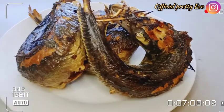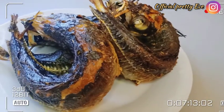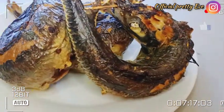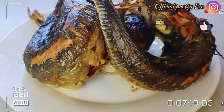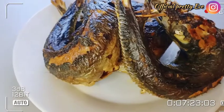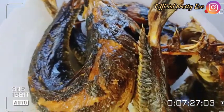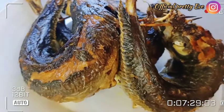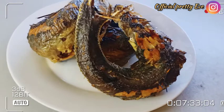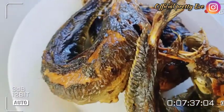Can you see this fish? Can you see the outcome of this fish? This is the gold color I need on this fish. Can you see, guys? Just try this for yourself and you are going to like it. You can use only salt, you can use red oil, it depends on you, okay? But when you use red oil, you're going to see the color of the fish. It will bring out the good color you need. This is how I smoke my Niger fish, guys. I hope this video is going to help you a lot.